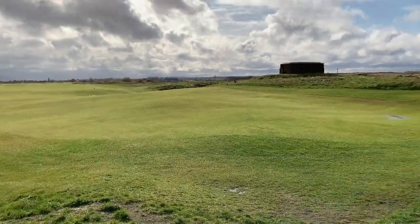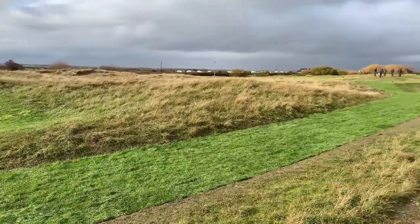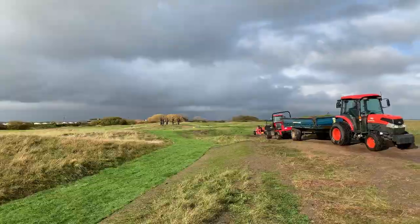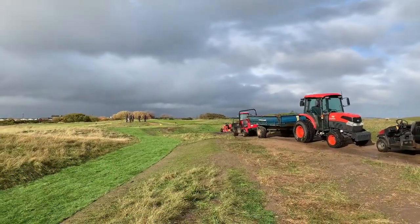So we're back down on 16 now. This path that we started the other day with the Coral — we've managed to knock this out in a couple of days. We're putting in a banking up on the right hand side here as well, separate from the hole route which will be tarted up a little bit in the coming months.